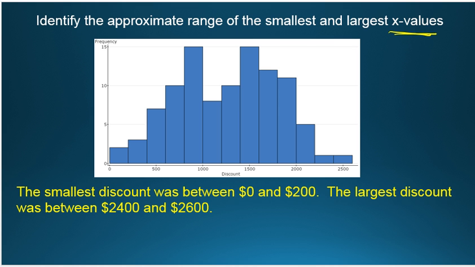What we're looking at is we're looking at not which bin has the smallest and largest y values. These are the y's. But which bins and where, what is the smallest and largest x values? So the smallest x value is in this bin right here. So it's from 0 to 200.